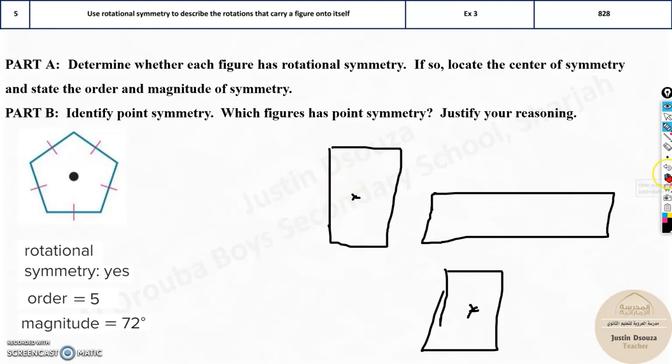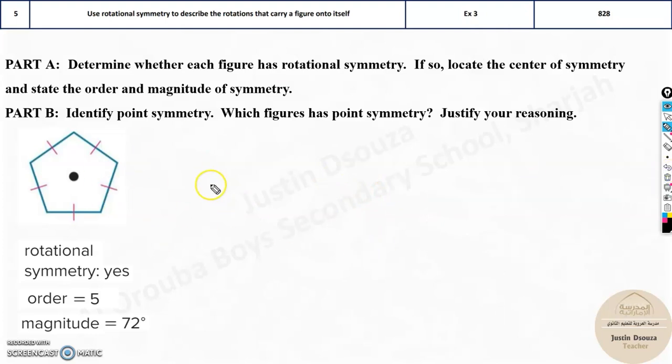So whenever you can rotate an object 180 degrees about its center, then it has point symmetry. Now, what is the shortcut to find this out? Make this upside down. This goes up. It'll change like this, and then the pointy part comes down. Okay, that is a very bad drawing, but I just hope you understand what I'm trying to say. It'll be looking like this, isn't it? The pointing comes down. If you make it upside down, 180 degrees means upside down, isn't it? So no, it's not the same. There is no point symmetry.